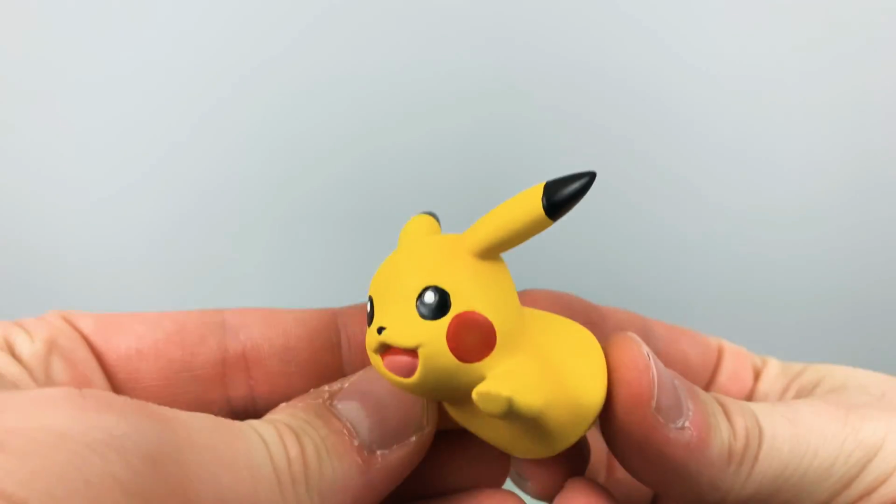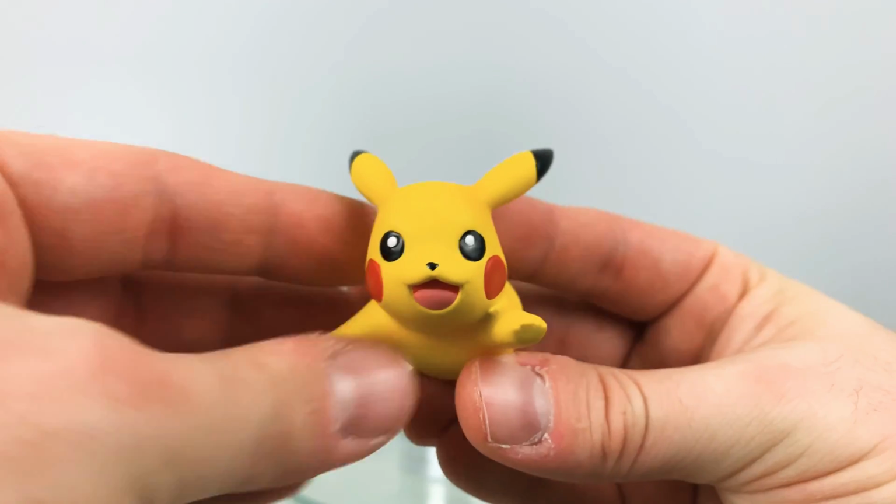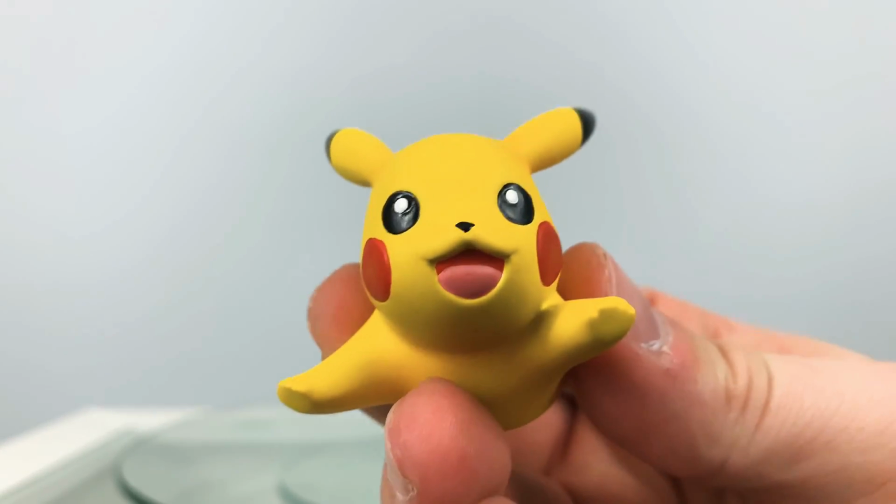Now, here's a look at the first Pokemon featured in the statue, the most iconic Pokemon of them all, Pikachu. The paint application on this is absolutely flawless. Look at all these close-up details.